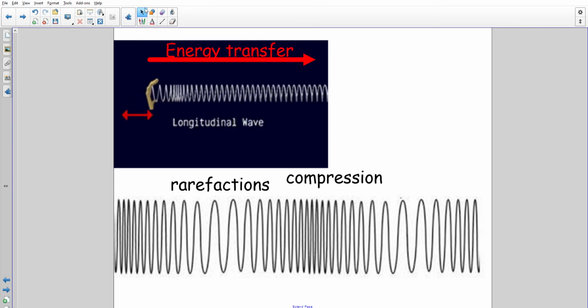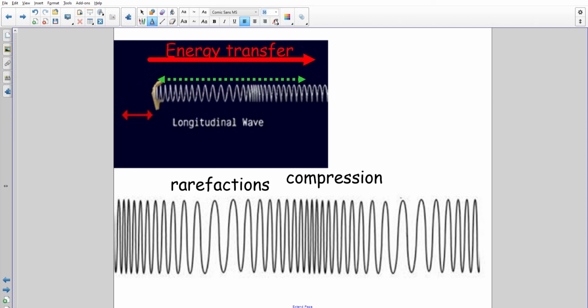And again, we know it's a wave because energy is being transferred, but again, watch one particle. So pick one thing on the wave, it's going this way, and then it goes back again. So you pick one, it goes that way, and then that way. Each individual spring is just going backwards and forwards. So that tells us that the particles are not moving, they're oscillating. They're not going anywhere, they're moving about a fixed position, they're oscillating. But this time the particles are oscillating this way. Okay, so that way there, it's a bit smaller, the oscillation of the particles.